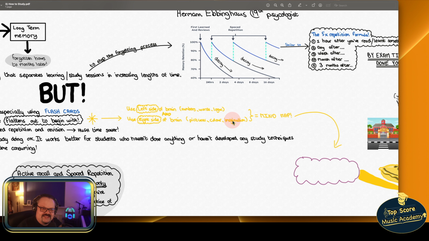So this is where the challenging and engaging part of encoding, when we were looking at Bloom's taxonomy in the last video, comes in. You're actually engaging a lot more with the material and you're not just passively reading through flashcards. You want to try and make it as engaging as possible.